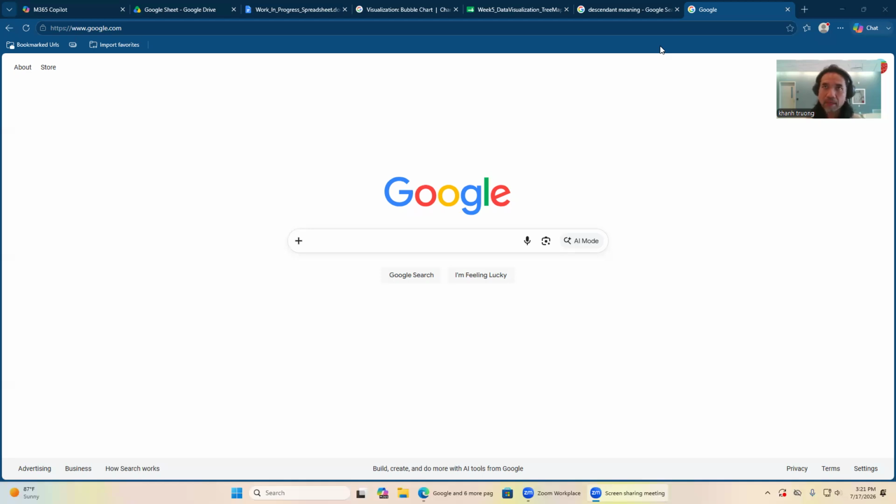Let's take a very simple example. Your grandparents have two children, your mom and your aunt. Then our parents have three children, me and my brother and sister, so me and my two other siblings. And then my aunt, who is my mom's younger sister, has a son, who is my cousin. So that's a very simple form of a family tree, like a genealogy. You can actually use a tree map to show that relationship.